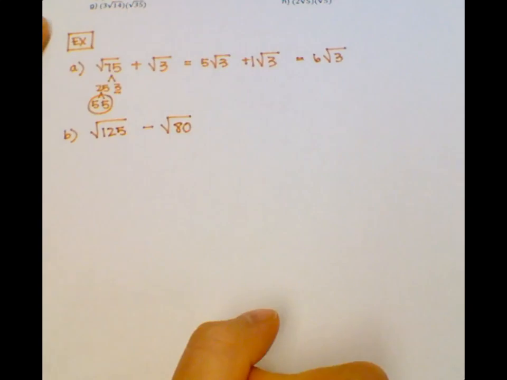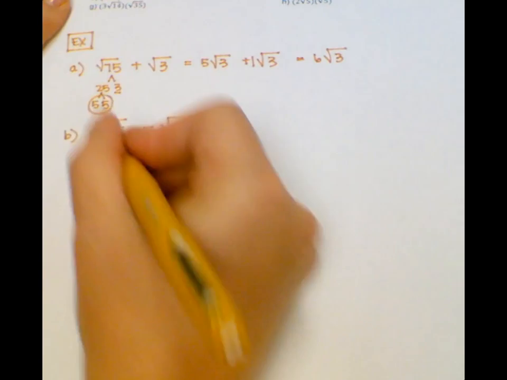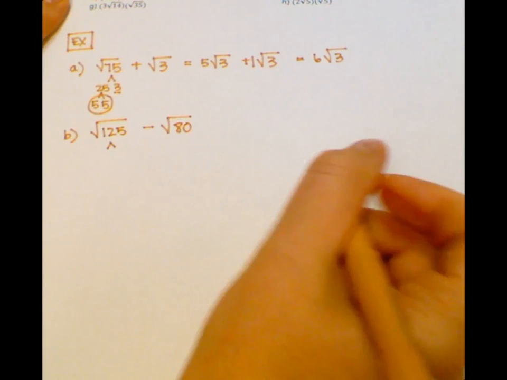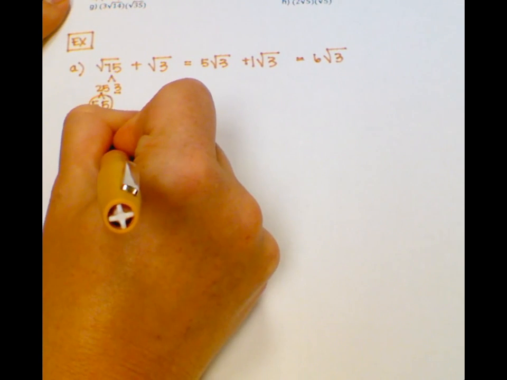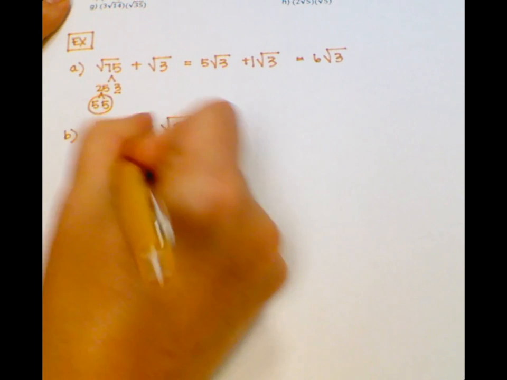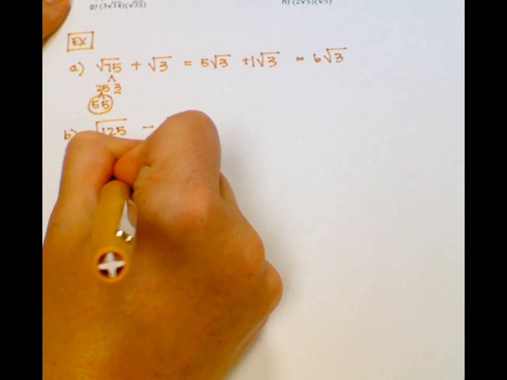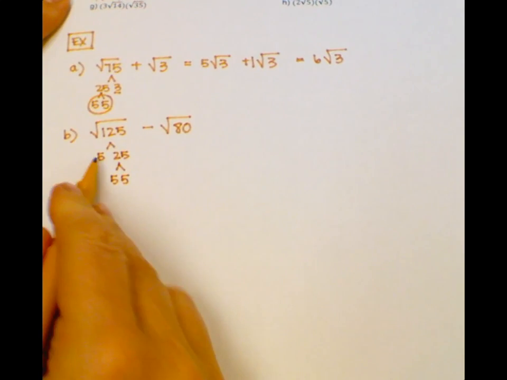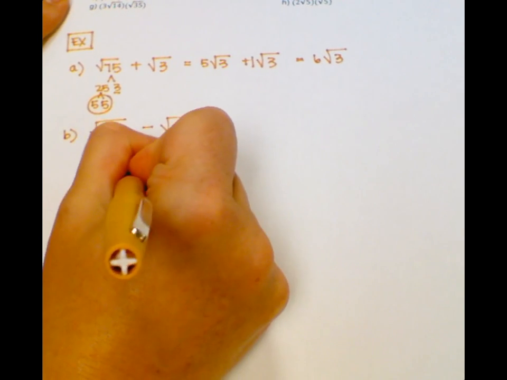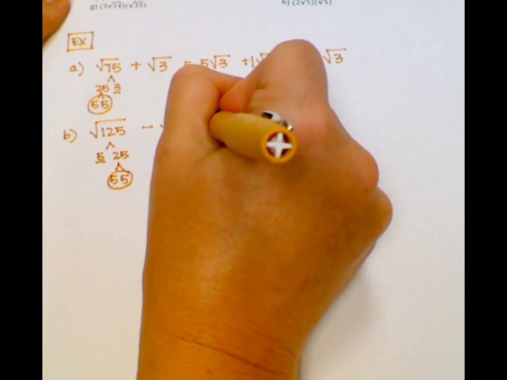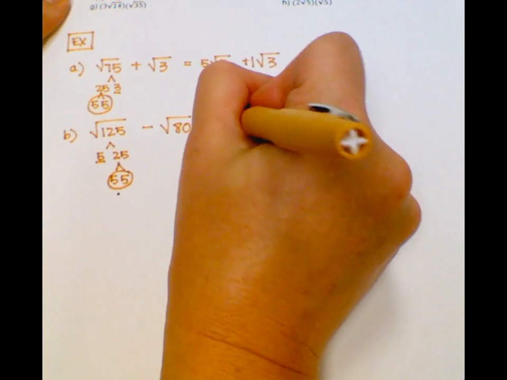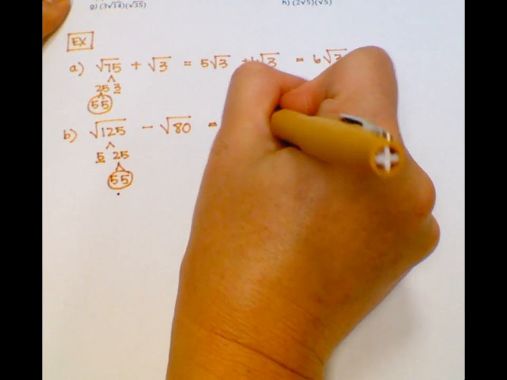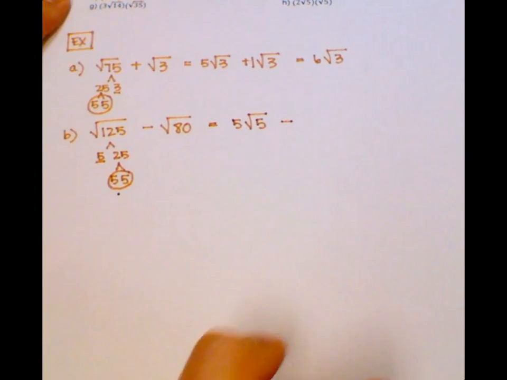All right, so here we go. Do they have the same radicals? No. So we break them down. So let's first do 125. So 5 times 25, right? And then 5 and 5. So these are all prime. Here's my partners. Here's my lonely. So what is your new radical? 5 radical 5. Okay, cool. I'm going to go ahead and put the subtraction sign.